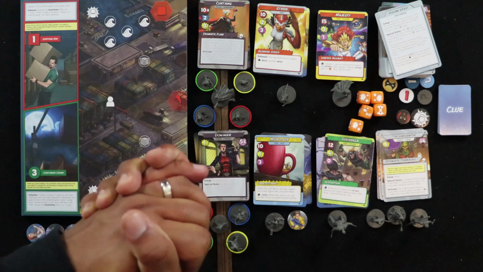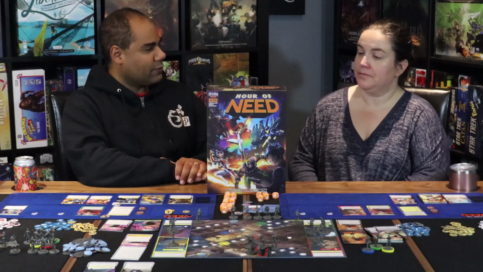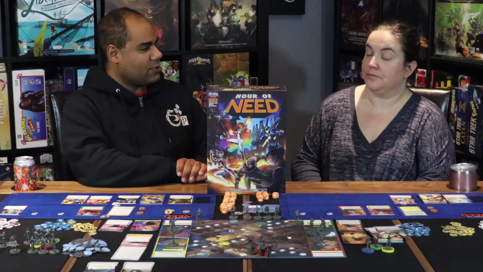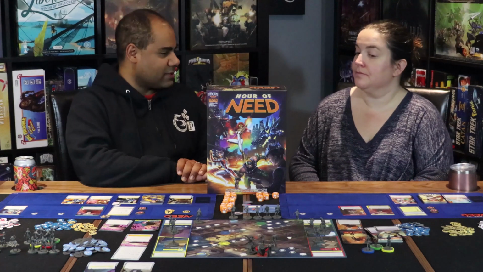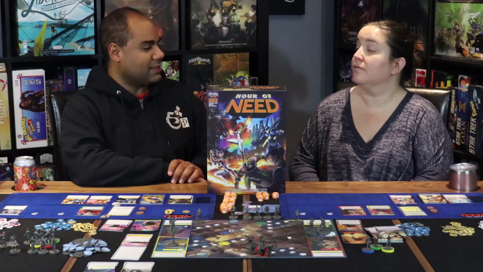Now keep it right here as Julie and I will be coming back at you with a review of the game. So Julie, what did you think of Hour of Need, the 4th game that we have using Blacklist Games' Modular Deck System? Oh, and the Sadler brothers. Can't forget them. They're the ones that developed it.